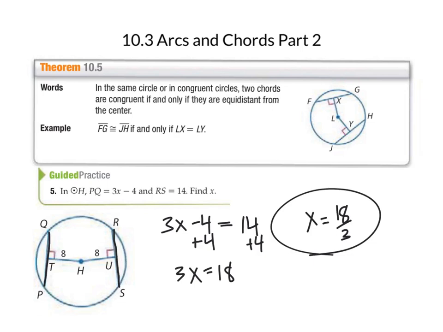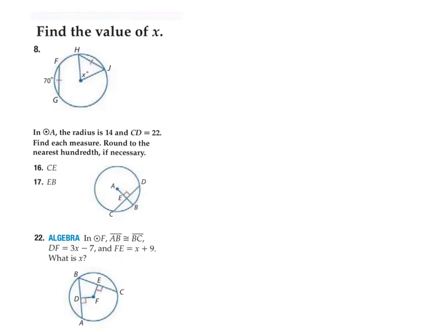Guys, that's pretty much it for this lesson. We do have a few more problems to do, but they're going to be review problems. They are review from what you did in the last video, and there's also one problem thrown in there from today. So go ahead and take a look at these review problems here. If you can solve these 4 problems, you are good to go with section 10.3, Arcs and Chords.